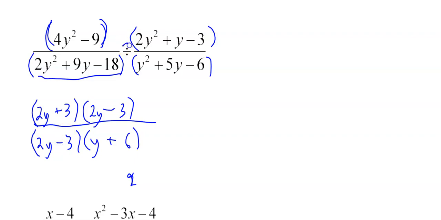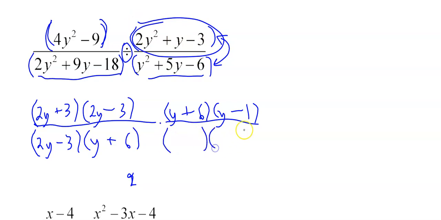So this big key here is the division sign. So what that means is I'm going to change it to multiplication and I'm going to flip-flop this second fraction. Just the second fraction. So I want to put the factors of this guy in the numerator here. So I'm going to put that in the numerator. This is going to be y and y, factors of negative 6 add up to 5. I think that would be 6 and 1. The bigger number is positive, so I think that works. This guy is going to go in the denominator.